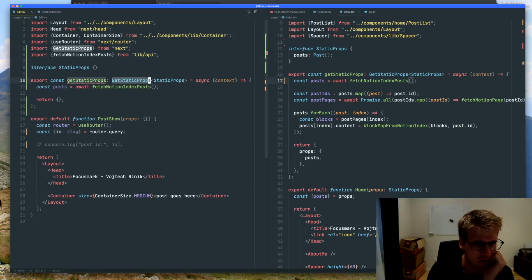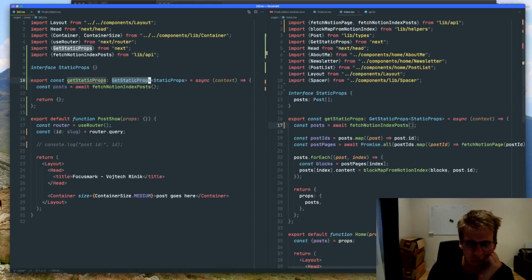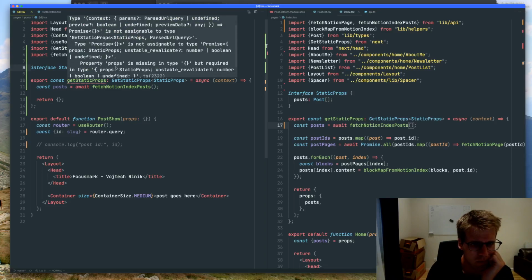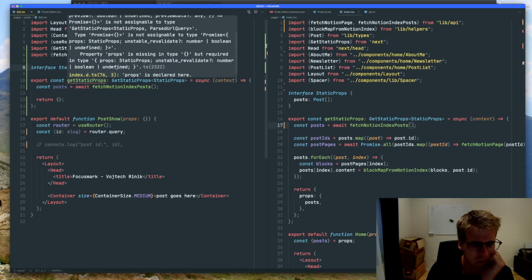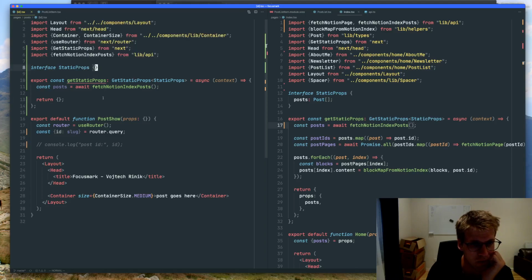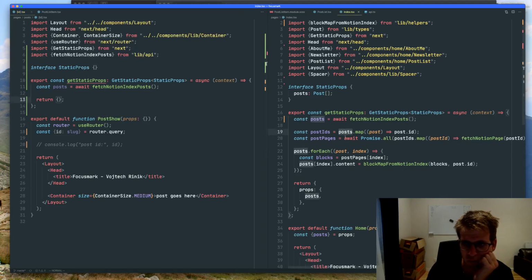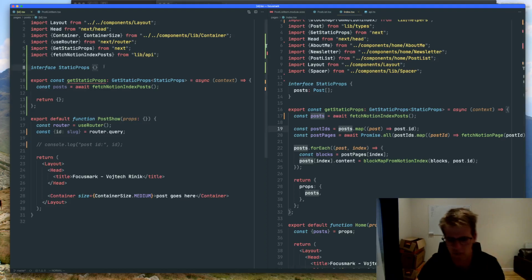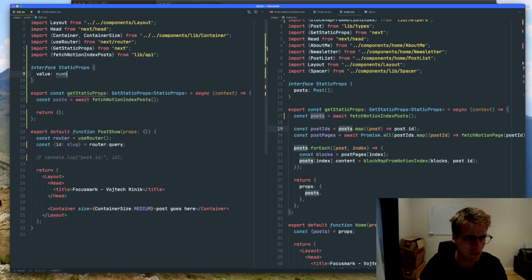Where is this coming from? From Next, as it should. I have no idea what's going on. So strange. It looks just the same as this one, and yet it's giving me this error. Maybe this needs to have something. Nope.